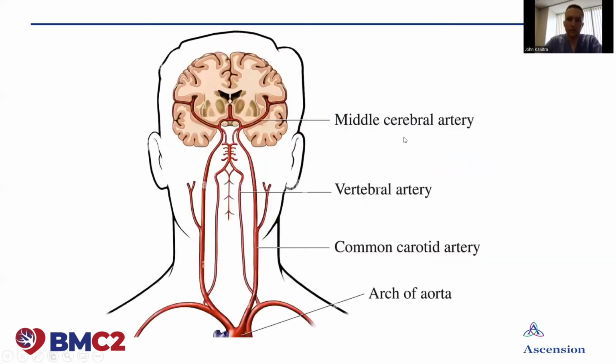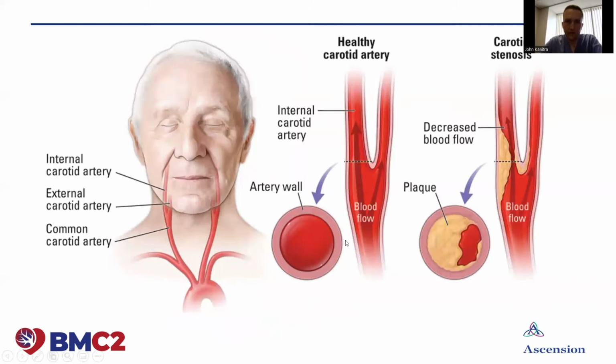So just so everyone's on the same page, because there's a variety of training backgrounds here. For basic anatomy, your main blood flow to your brain is from your common carotid artery. This bifurcates into your external artery and your internal carotid artery. And then, of course, it goes up to your brain. Because of the bifurcation, you have turbulent blood flow, and this is where we tend to see most atherosclerotic disease or plaque. So this is your internal carotid here, and this is an example where you might see plaque, and this is the basis behind carotid stenosis disease.